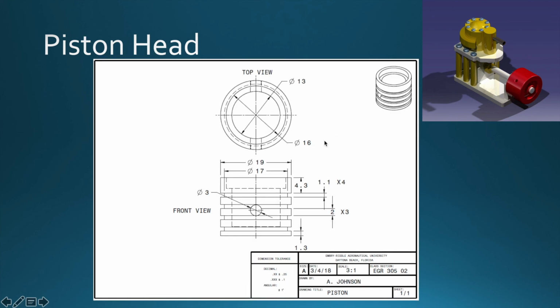Here we have the piston head, and this is the quintessential example of them not giving us enough information. There's not really any information as to the location where this hole went, or even if it went all the way through. So there was a lot of trial and error that went into seeing how it worked with a lot of other parts. Of course, hindsight being 2020, it's not that difficult of a part to look back on. I took the approach of creating a basic outline using the shaft command and putting a counterbore through the middle, and that was about it.